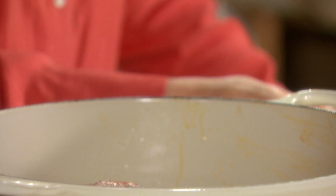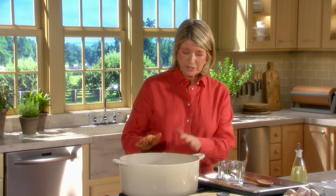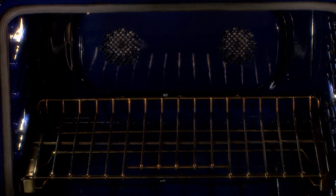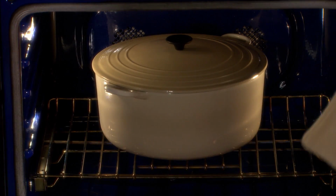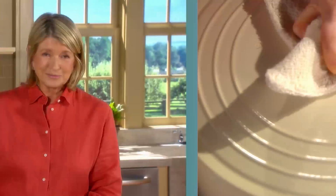Have your oven preheated to 325 degrees, and make sure that you have moved all racks to 2 inches from the bottom. You have to leave plenty of room for a pot this size. We'll cover the pot and into the oven. It's going to be staying in there for 5 to 6 hours, and you're going to baste it every hour for 5 to 6 hours.